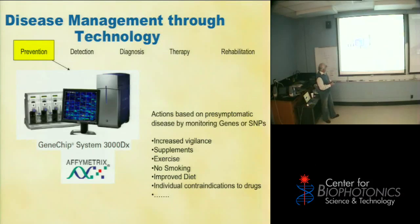So there's a gene chip system made by Affymetrix. Do you guys still do a tour? That's with the younger students. Oh, okay. Yeah, there's some tour that Marco's done in the past at the Affymetrix plant here. But again, remember I showed you early on this whole idea of looking at a gene array? Well, this is how you can learn something about your own genes. And that gives you the ability to increase vigilance, do supplements, never smoke, exercise, and so forth, to improve your health so that your quality of life stays high until you hit that brick wall or don't wake up someday.